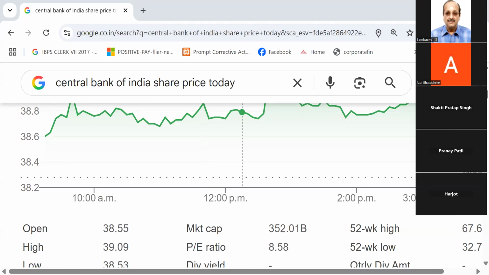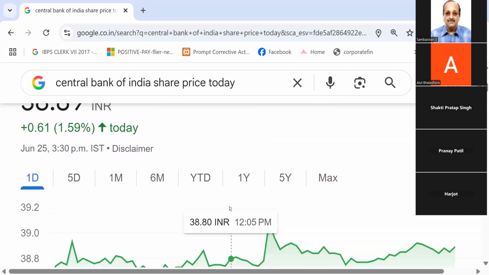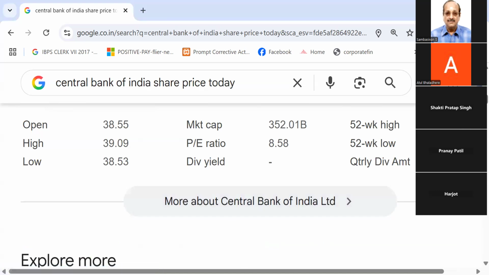So let me give that detail today in our credit officer folder. Central Bank of India share price, how much was it? 38 point something, sir. No, 38.89. Good, very good. I am remembering wrongly, you are remembering correctly. I am very happy. Market capitalization is equal to share price times number of shares. Like this, we should do for our bank every day till you go for the interview.